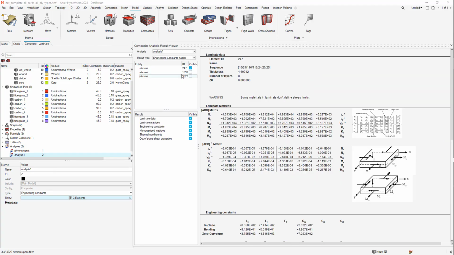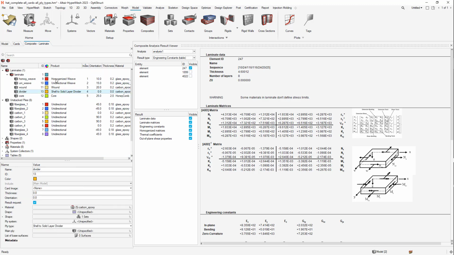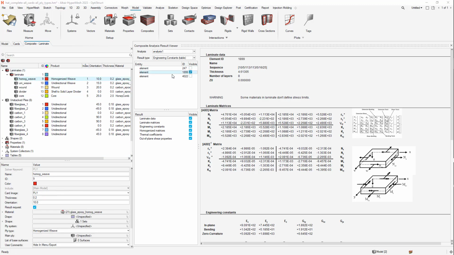And now this is sort of what we expect. If I scroll up back here to my layers, we can see we got 3 different elements, and the orientations for the homogenized weave stay the same, but the ones for the UD are actually adjusted from the original 15 and 105 to different values depending on the position in the model. Like this is the most original one with 15 and 104. We got our wound ply, which shows changes, and the core here, which essentially has the same orientation everywhere, but the thickness is changing.